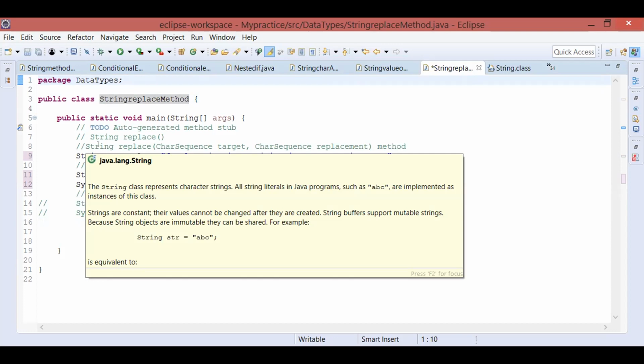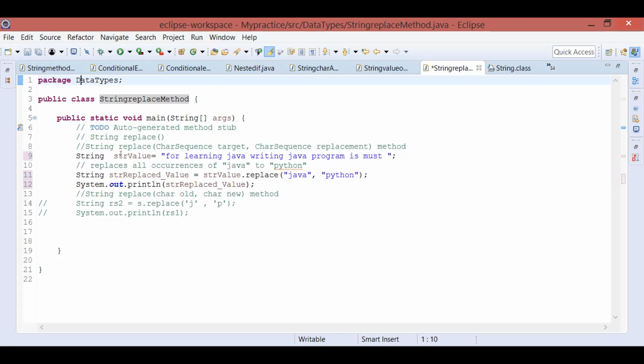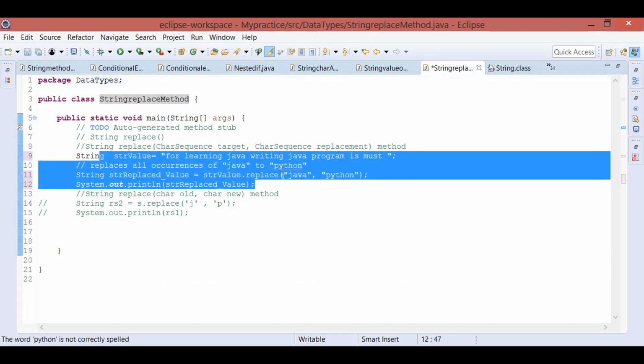According to the standards, you need to follow the project name as a capital letter, class name as a capital letter, package name as small letters, the method name as small letters, and the variable names will start with small letters. So these are the basic things you need to remember as thumb rules. Okay, and this is called Hungarian notation or the camel case notation. Cool. So any questions on the string replace, and any other particular pointers?